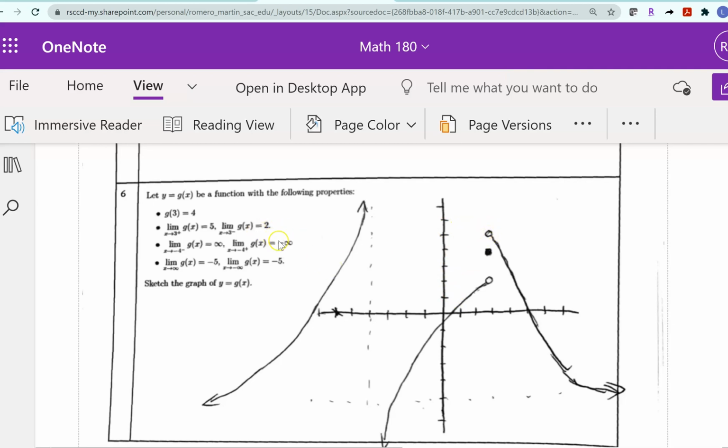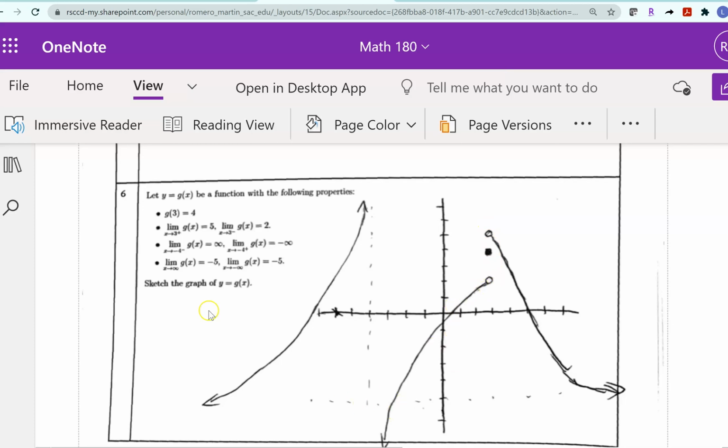And then the limit of g of x as we approach 3 here from the left side, the value equals 2. And remember, limits are not equals, it just is what it approaches. And so that's why it's an open circle, because I already know it's a function, so I can't have points here for both of them. With this function here, those have to be open to keep this as a function. And so that's all we know here, right?